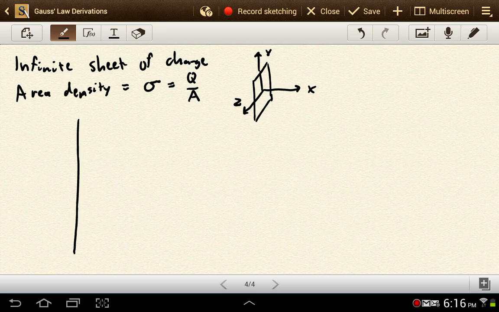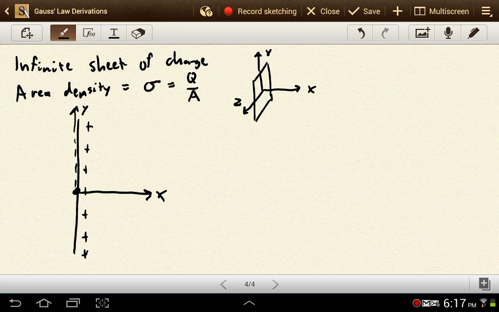So here I'm going to draw a side view of the thing. Here is your sheet of charge. I'm going to say it's positive, although in reality it could be positive or negative. This here is the 3D view of one area chunk of it that has an area of A and a charge of Q. But I want to show you the side view, so here's my origin, there is my x-axis, my y-axis goes up like that, and then the z-axis comes out at you. So this is a side view, but it'll give you the idea.